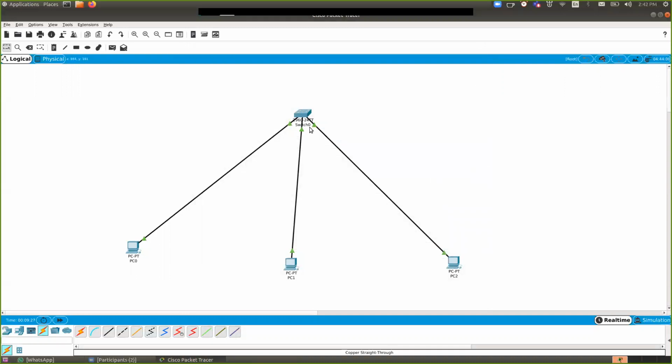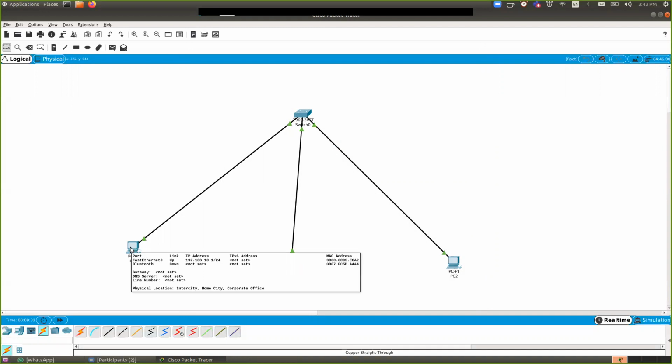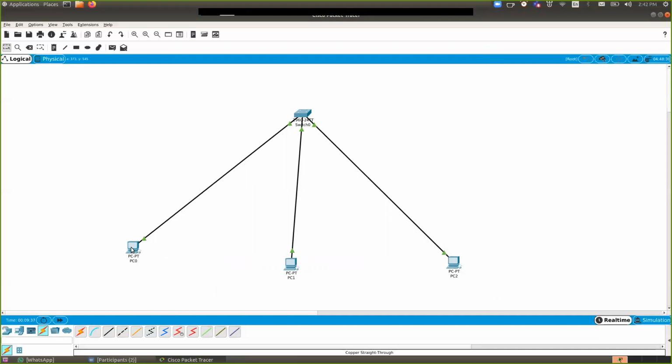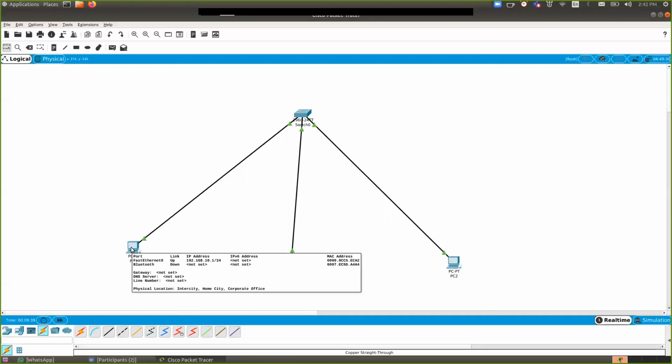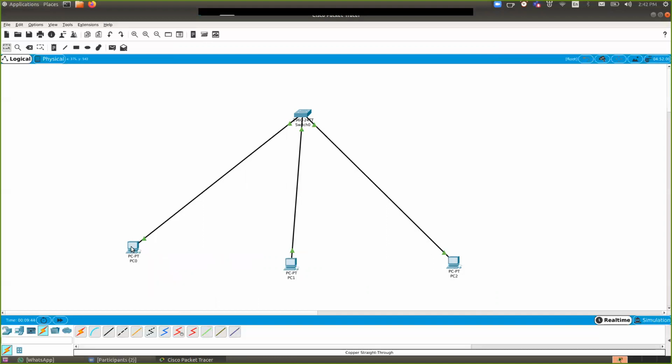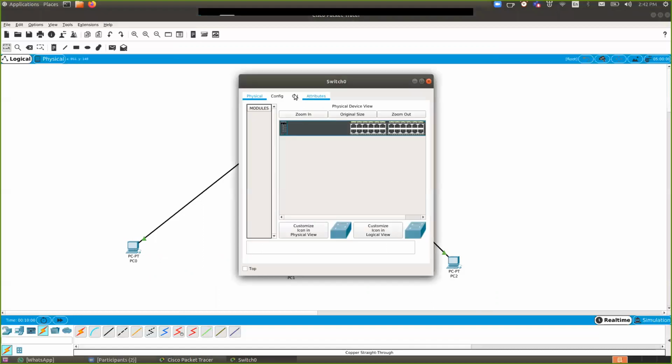Okay, so every computer, I believe you should know this, or every device in a network must have a MAC address. The MAC address is a 48-bit hexadecimal code. That is the hardware address of the device. It is called the MAC address. Some will call it the hardware address or the burned-in address. Okay, so the switch is going to maintain a table called the CAM table.